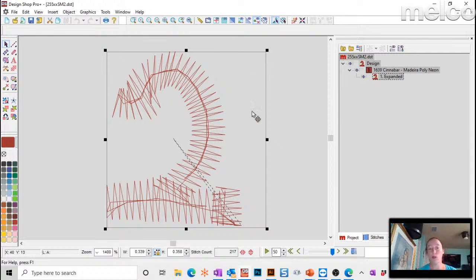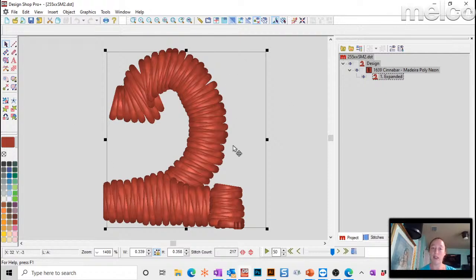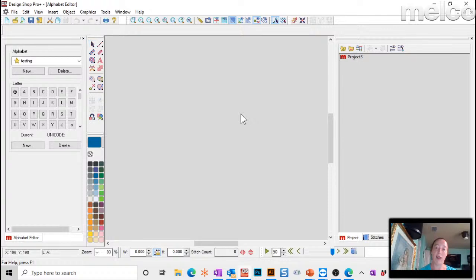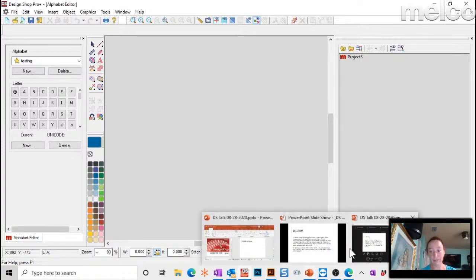So to avoid that, what you really want to do is take whatever font you want and digitize it yourself. Rather than taking a DST that you bought and trying to copy and paste it into the alphabet editor, right? Well, you can do that. What you're going to notice is that without it being in wireframe format, it's not going to work as well when you try to change it. So if you're going to try to bring them into the alphabet editor, you want them to be a 1 inch font, not a 1/4 inch, and copy and paste them in. But then remember, scaling isn't going to work very well. Okay, so might not be the exact answer you were hoping for, but that's what you got.